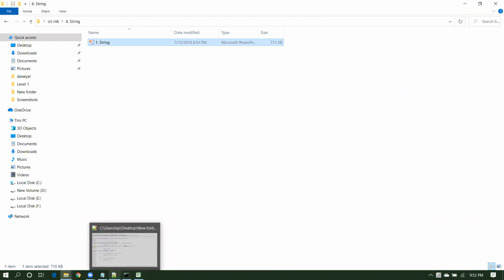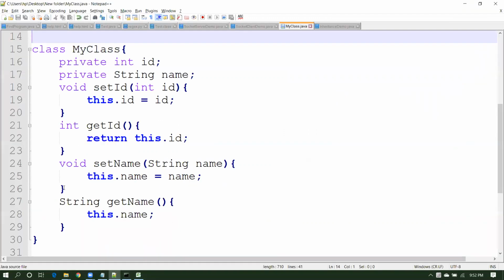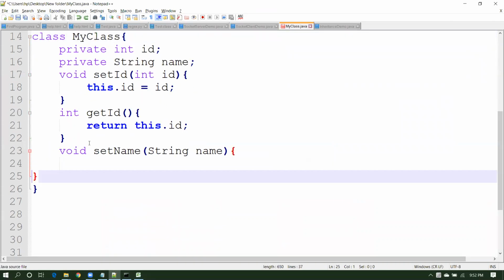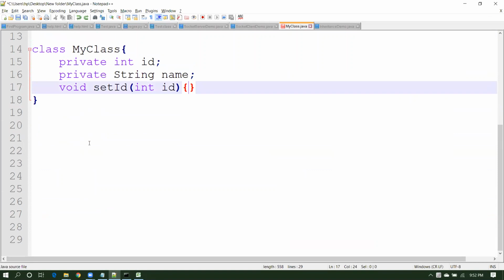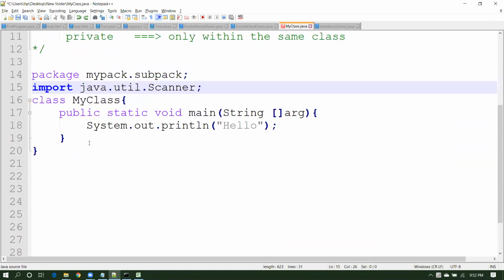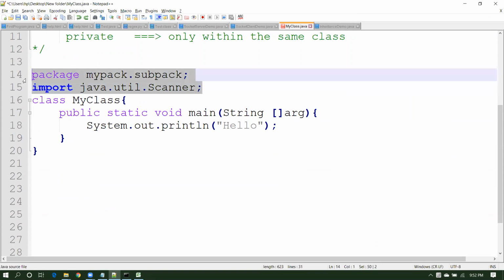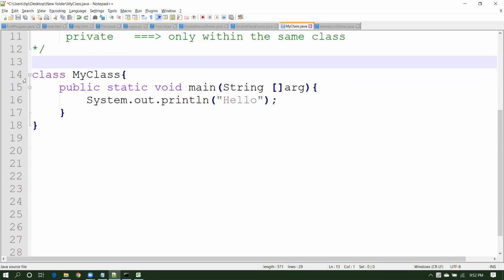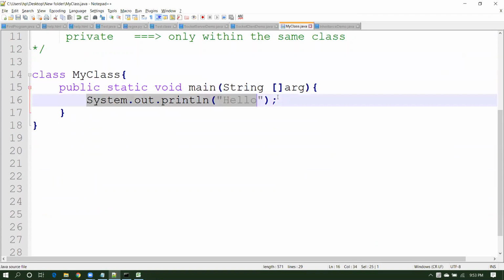I want to write some code. Okay, I'm going to delete this one. Come to this part, the coding.